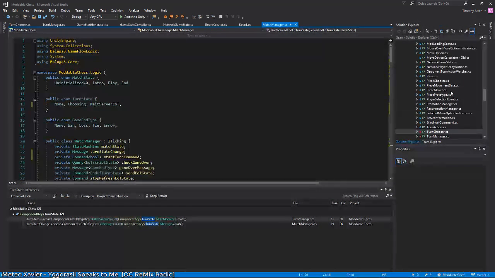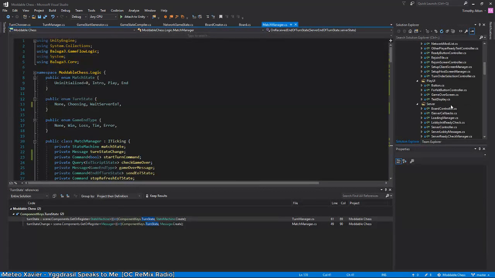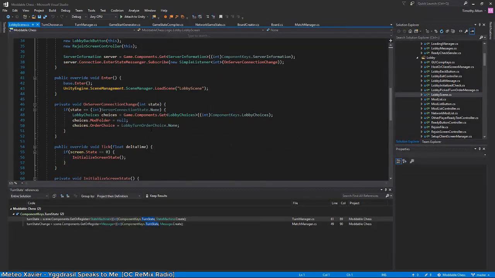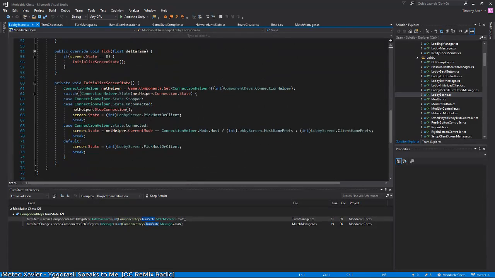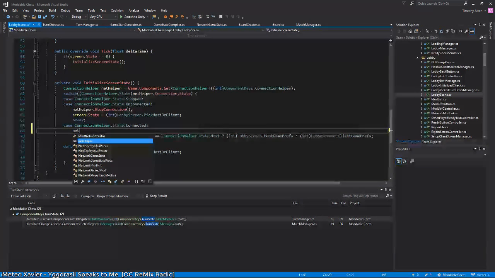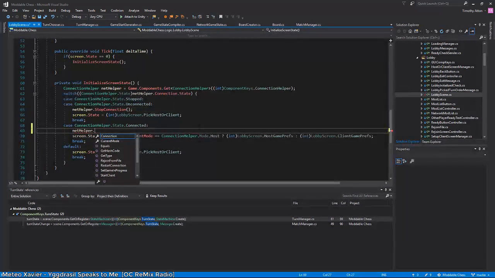Well, one other thing we have to do is, when we enter the lobby scene, let's see, where is it? Lobby, maybe I already do this, but yeah, it's connected, okay. I need to set the once active game here to false or not.